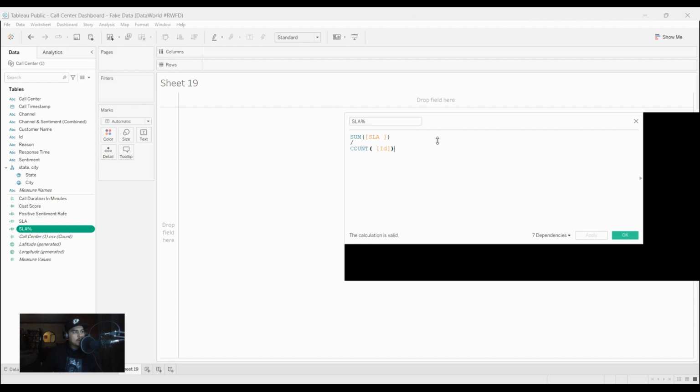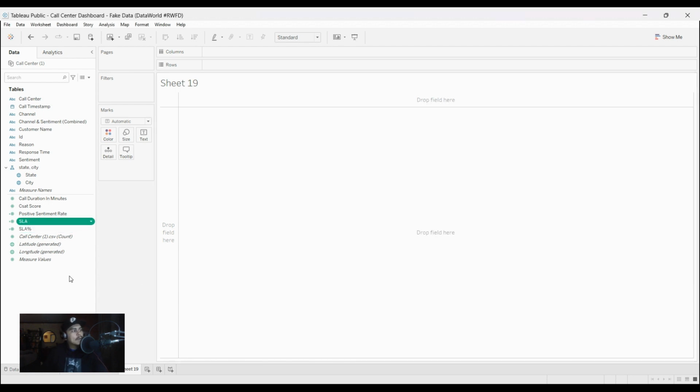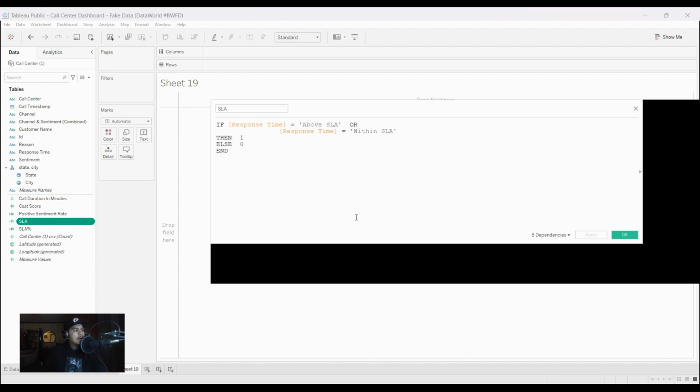service level SLA percentage. So I basically took the sum of the SLA, which is another calculation I created, over the count of ID. ID specific to the actual call. So just by counting the ID, I'm able to get a volume of calls. So now let's look at this SLA formula. Simple if statement: if response time is equal to above SLA or within SLA, then I count it, or else I don't count it.